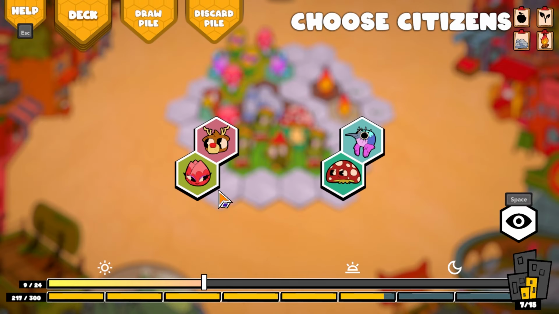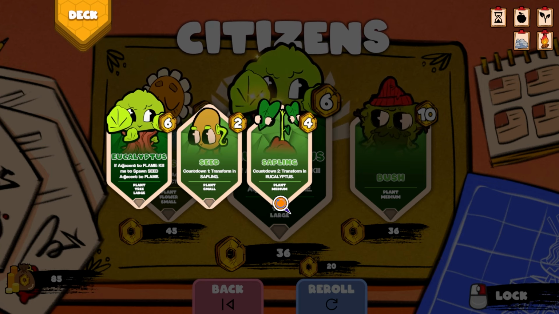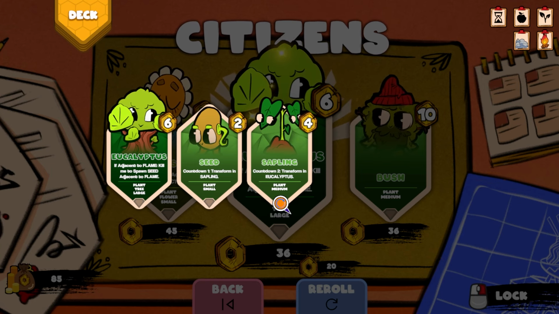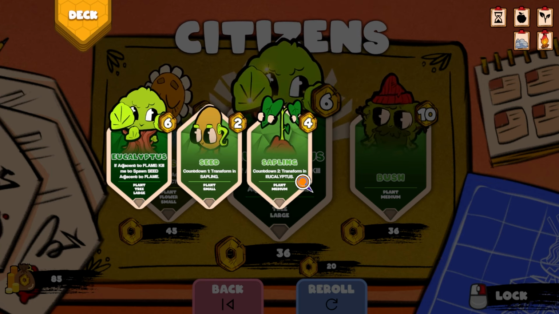Let's go ahead and add cards. Daisy gives more if it's next to insects, which I don't care about. Eucalyptus. If adjacent to flame, kill me to spawn seed adjacent to flame. Well, there's a countdown card. So if adjacent to flame, kill me to spawn seed adjacent to flame. You spawn the seed, then you transform it into... Okay, we're going to take the eucalyptus.